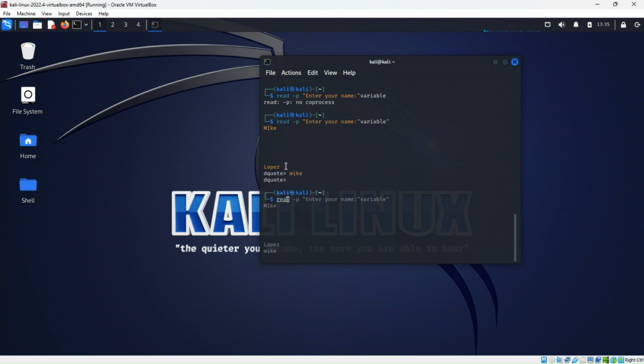Let's try this one. Read minus sp. This one says it's a secret. Take a secret input. Secret input, sp. Enter password.